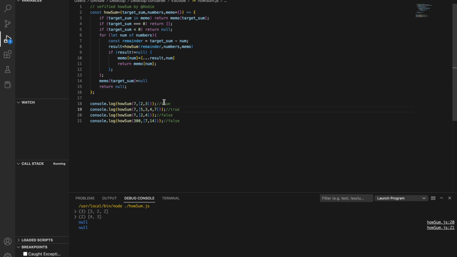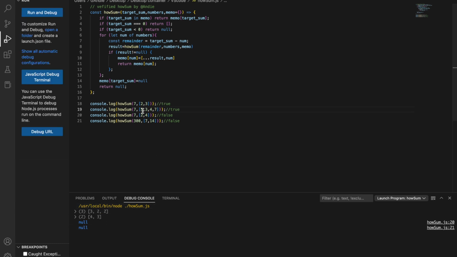So right here we are getting the first one, and remember this is still memoized, okay? The first one is giving us 3, 2, 2 as we said before, and then the second one we are taking a 3 and 4, and alternatively you can have a 7, and the last one is evaluating to null. This is correct because it didn't find any possible combinations to add up to 7, and with 7 and 14 there's no possible combination of getting to 300 as the total. So this is what JavaScript is giving us, so it is our benchmark as we move to Python.